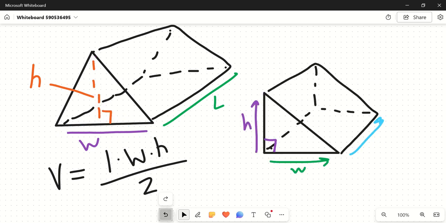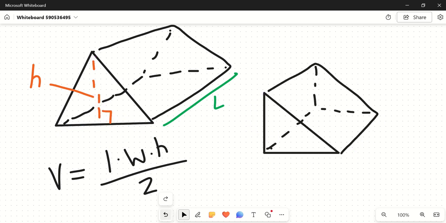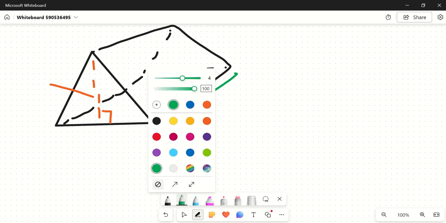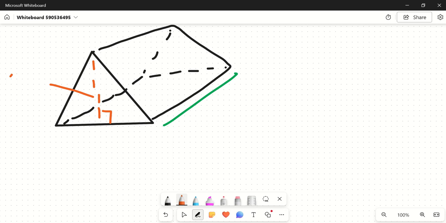I'm going to go erase all of these. Here is your triangular prism. It's a tent. We will make the height. So for a tent, a good height would be what? Like 8 feet? 8 feet, so you can walk in and out of the tent.